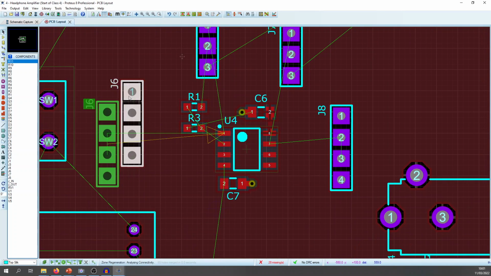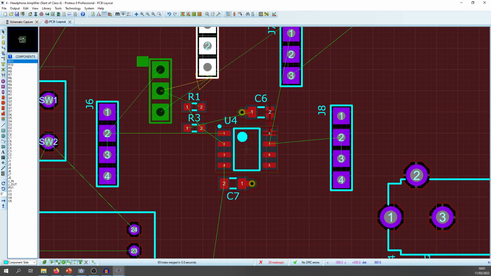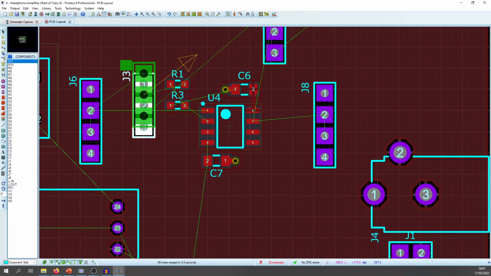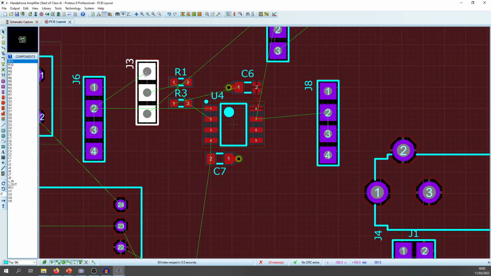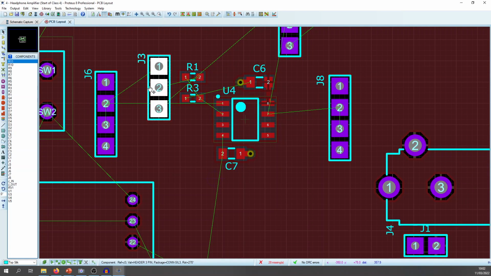Move that out of the way. Move that sort of closer. Bear in mind, this is another one of those mechanical things. You need to get fingers. Your fingers are going to have to get in there to put jumpers on and off these pin headers. So be careful how close you put it to other stuff.